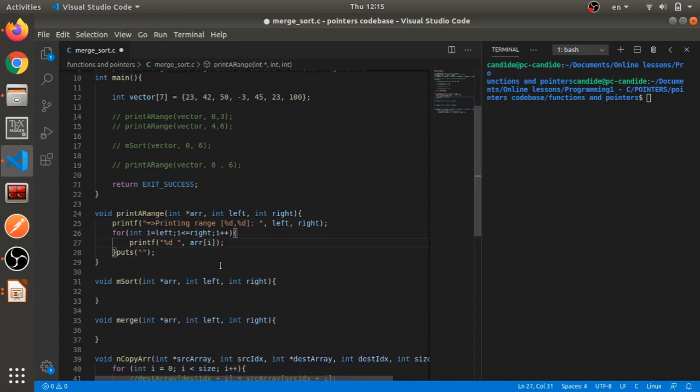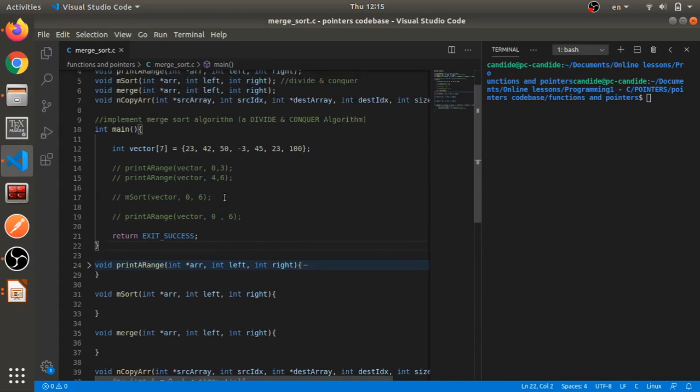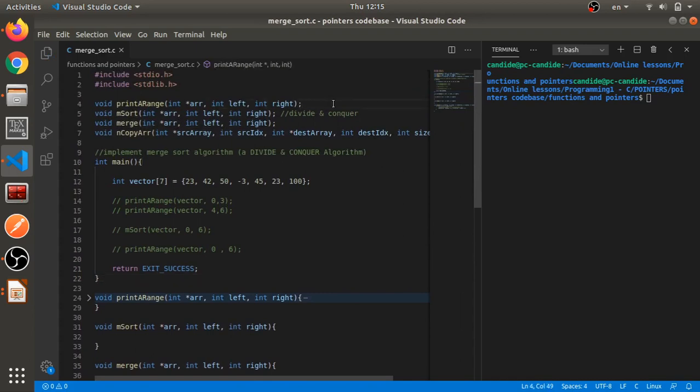That's why you can pause the video and copy and paste this if you want, and I will hide this now. So this is the first function, which is a straightforward one. Now this is the msort function, which is the one that we will implement now. This is divide and conquer, and let me also mention that it's a recursive function.